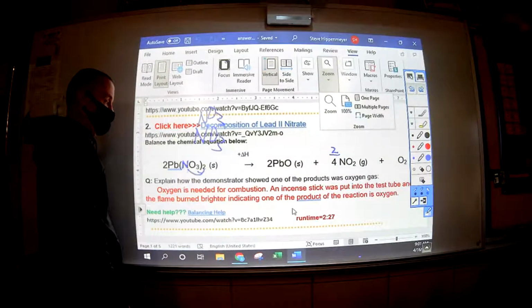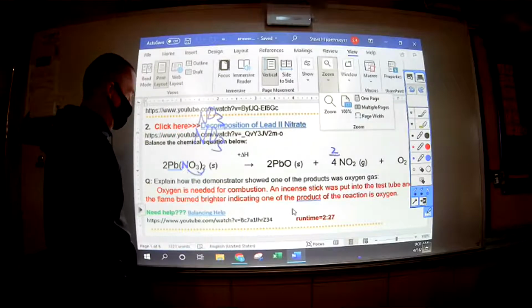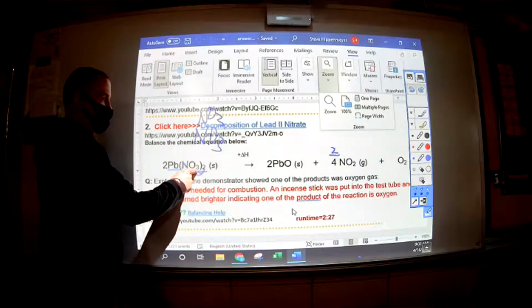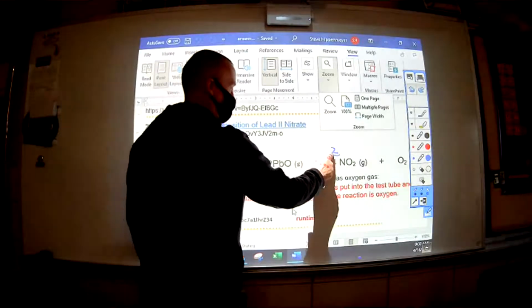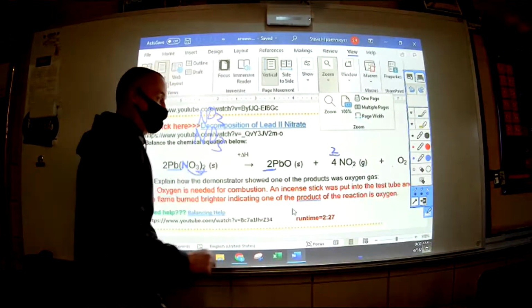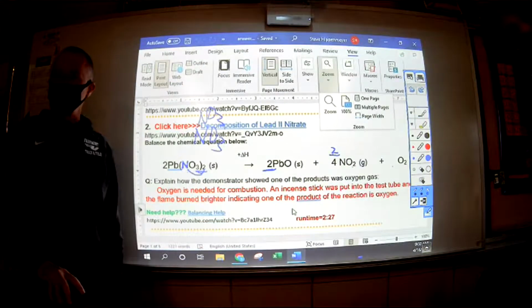That's the minimum. When we go to continue balancing, we're going to see something rather interesting here. If we have 6 oxygens right here, we put a 2 in front of this, that's going to be even, that's going to be even. I have to put a number in front of that. Why?